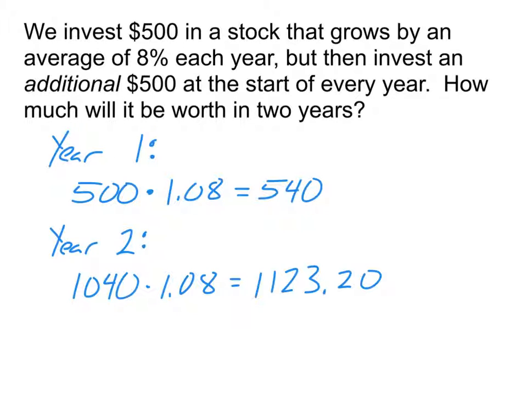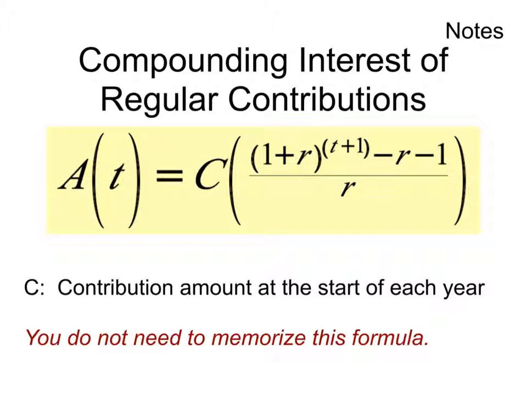Now for that, we do have notes. All right, so this is the formula that we use for compounding interest with regular contributions. So I'm contributing some amount over and over and over again. In this case, this one is specifically for a certain contribution at the start of every year. There are also ways that you can manipulate the formula to make it work for contributing every month and things like that. But it gets even more complicated looking, and I just don't want to worry about that right now. We're just going to worry about annual contributions for the time being.